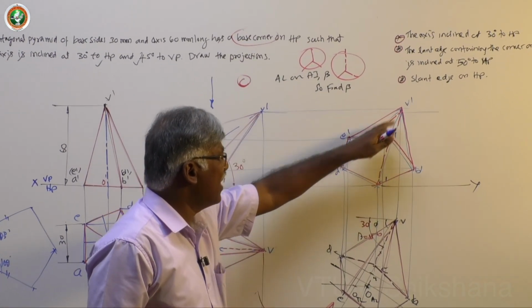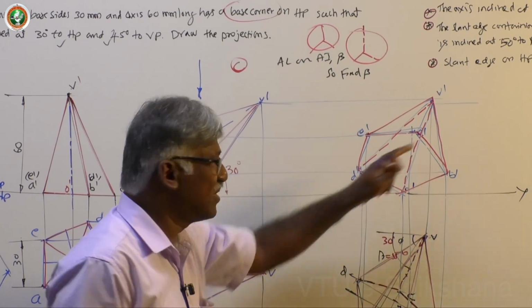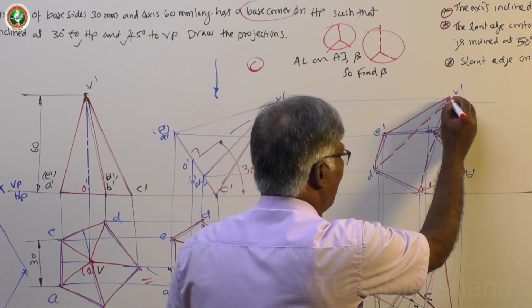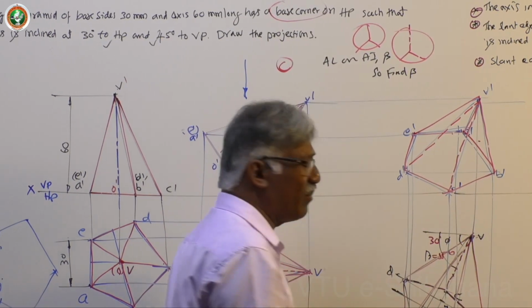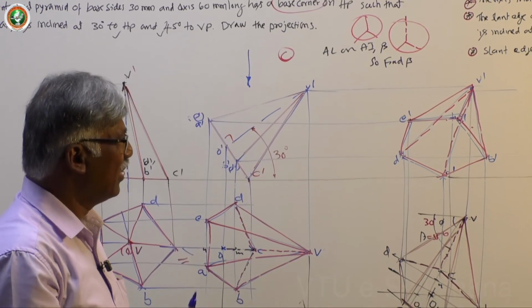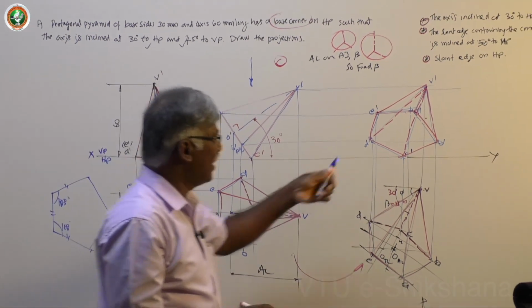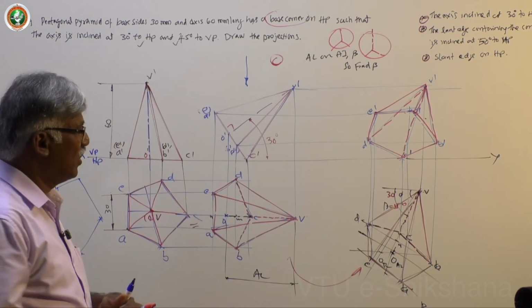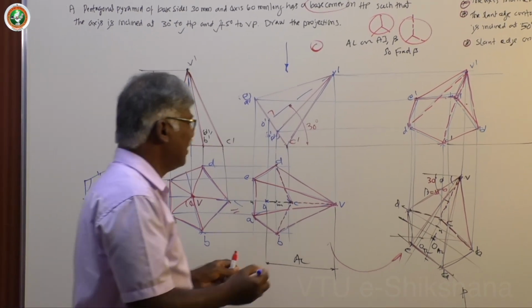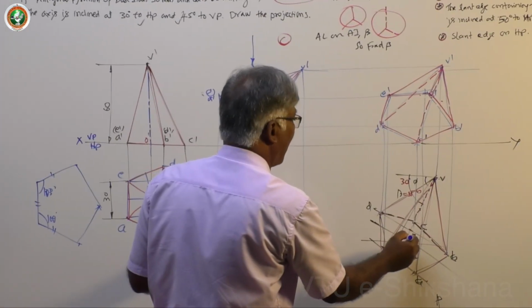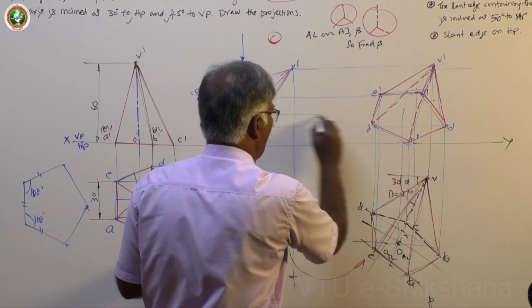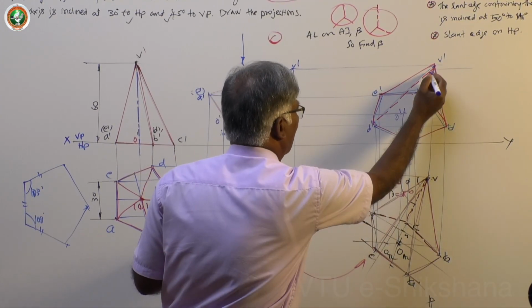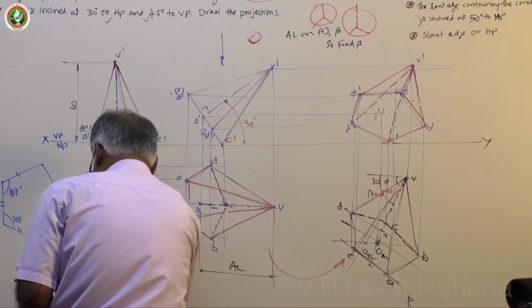This is A dash, B dash is visible because of bends, these two are visible. Normally 3 lines join a point in this type of problems, definitely these two are visible, this is also visible, that is enough. Now this is how you complete the solution. Now add the axis also here, it is very important for all solids, keep axis represented.